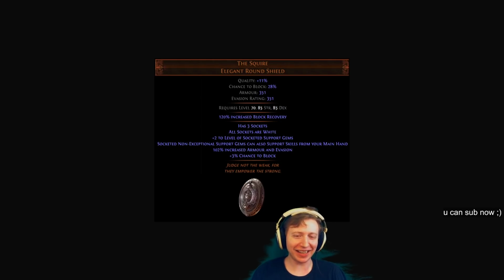GGG has done it again. Another chase unique. This one also gives sockets to links not inside this specific item, just like the amulet that we saw. That amulet kind of gave an extra socket to your body armor. This shield is giving 3 extra sockets to your main hand weapon, which opens up so much stuff. And this will definitely be another chase unique. I don't know how they've come up with so many of these, but here we go.